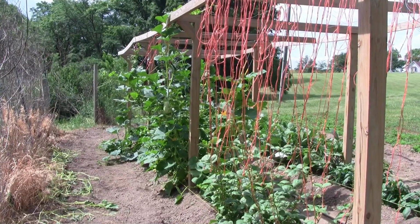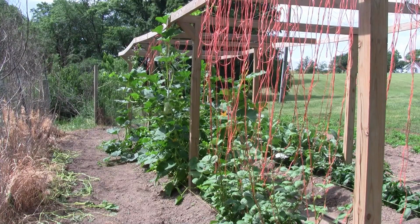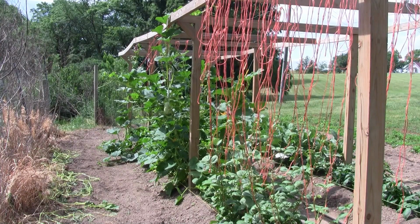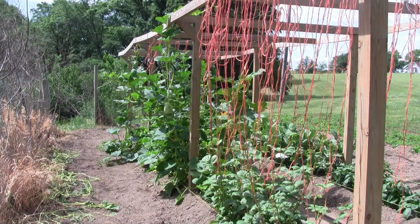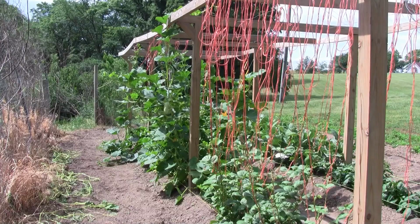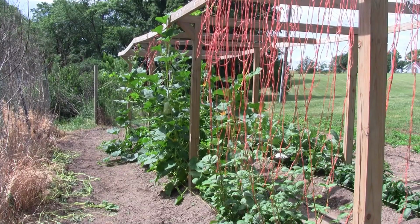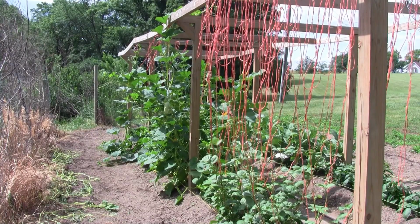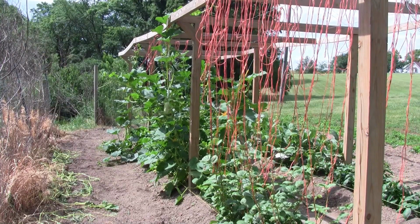So again, my recommendations on a grow box. The 4-foot grow box is going to save you some money. If you're absolutely determined that you've got to grow in a grow box, it's going to be half the cost to build one 4-foot wide grow box than it will to build two 18 inches. If you're growing crops vertical, I think you're going to do yourself a disservice by starting with a 4-foot grow box. It's going to be a nightmare. No, it won't be a nightmare because it's your garden. It's going to be a lot more difficult to care for and keep your garden pruned and healthy the way that you're supposed to do it if you're fighting that 4-foot grow box.